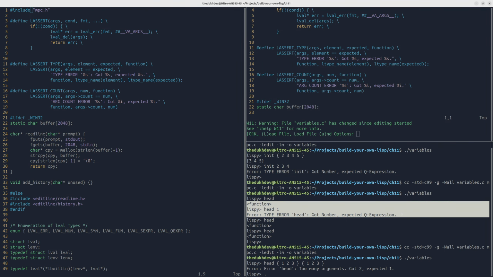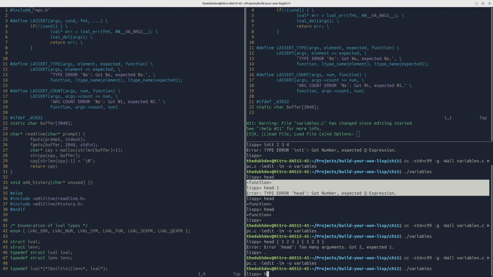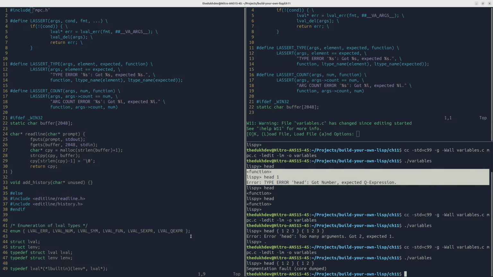I saved it. Maybe I need to build it again. Head 1 2. Oh yeah, nice. Oh, segmentation dump. Why? Because... no, it's not because of that.